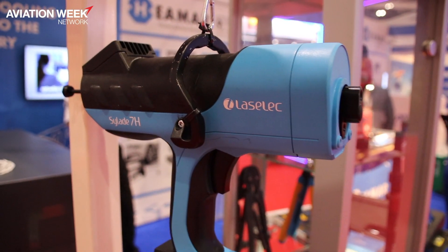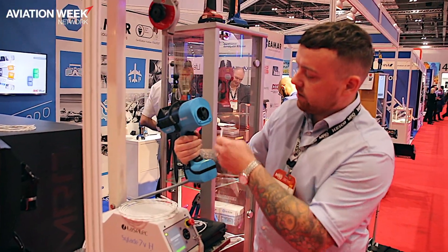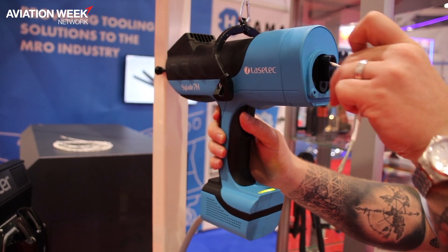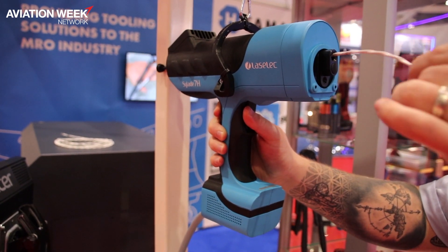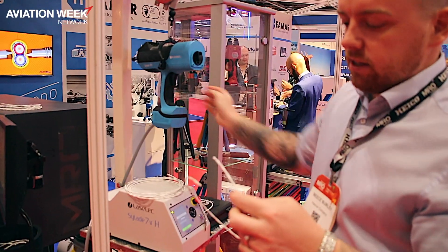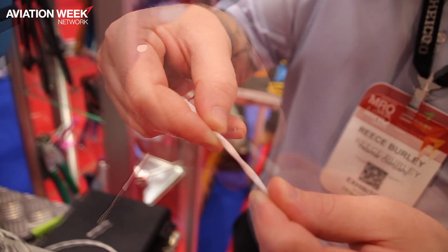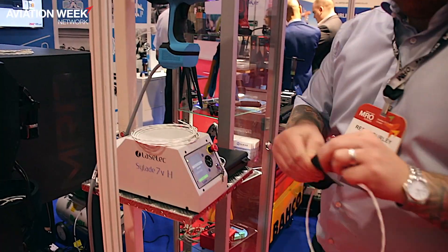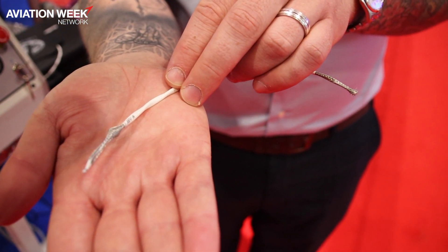Really easy setup — as you can see it's on a balancer. All you do is press the trigger, slide it in, and when the blue comes out, as you can see there's a little strip here. You flex it to crack and pull it off, and now you have your inners already.